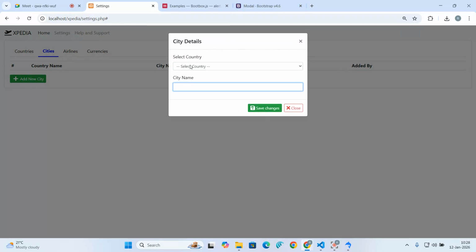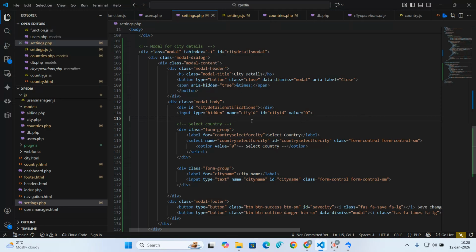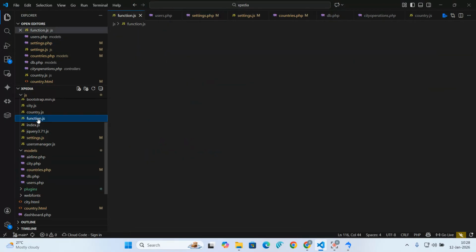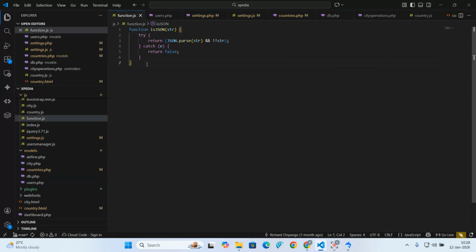So for example, if I wanted to load the country, because the country can appear in multiple drop downs, I can simply write that as a function, then I call that particular function. So what I'm going to do here is I can come to my settings over here, but it's good to write them under functions because it's going to be universal. So if I come to functions over here, what I can do is write a function that says get cities.